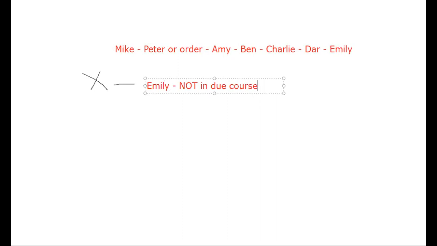How about if here comes X, for example, and X is claiming that Emily is a holder not in due course? In that particular scenario, is Emily required to present evidence that she is indeed a holder in due course? How about if X would also claim, Ami, you are a holder not in due course? Is Ami also required to present evidence that she was a holder in due course? The answer is no. Why? Because the claim of X is a mere allegation, and a mere allegation is not enough to overcome that disputable presumption of being a holder in due course.